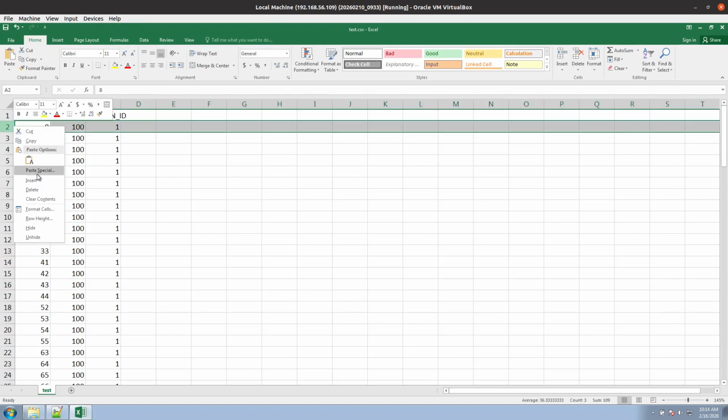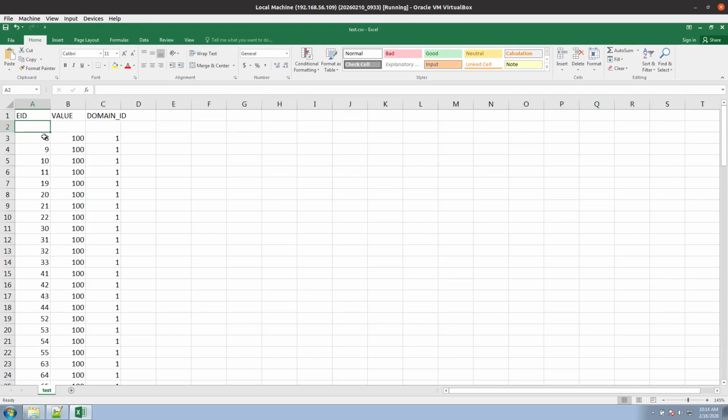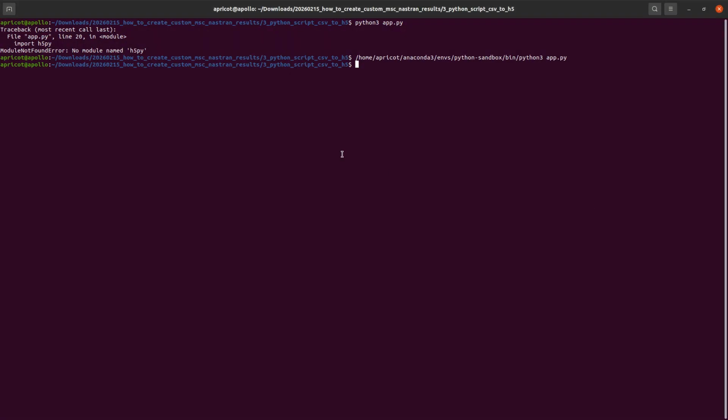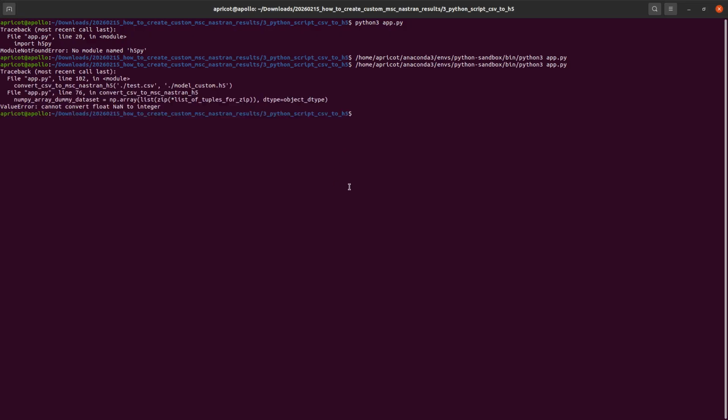We're going to add a row for element 89. And then we're going to use Matlab or Python to create some custom responses. Remember, these could be custom stress, strain calculations, or other calculations that you want. So what I'm going to do is take the element ID and divide it by 100. I'm doing this just to keep this simple, just so you can follow the data. Let's save the CSV file and rerun the Python script.